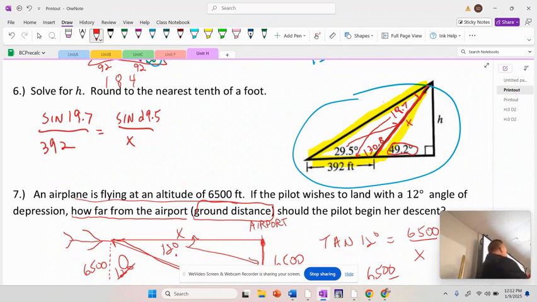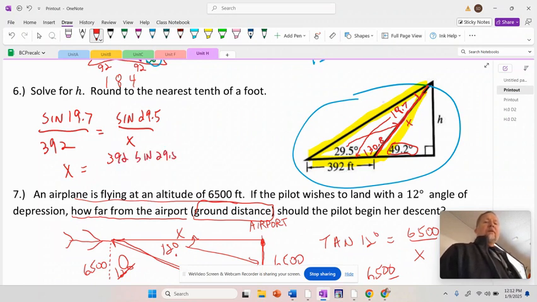And I remember doing these questions back in regular CAT. It came out of our old CAT book, and we would do it before we did the law of sines and cosines and make the students go through all that. Then we teach the law of sines and cosines and show them how easy this question actually is. Okay, then crisscross multiply and you get x equals 392 times sine of 29.5 over, because this would be x times this, then you'd have to divide by that sine. Oop, it kind of made that look like a 5, and it certainly is not. Okay, you go ahead and beep, boop, beep, but don't tell me what the answer is.